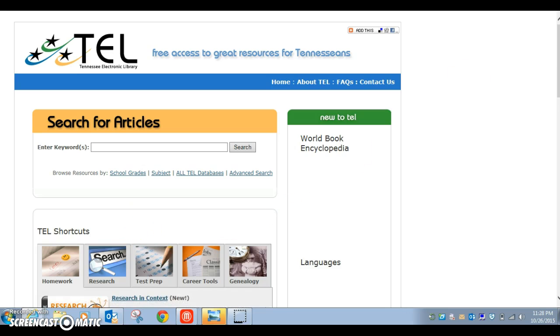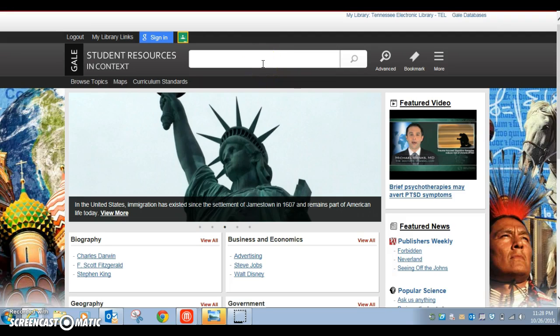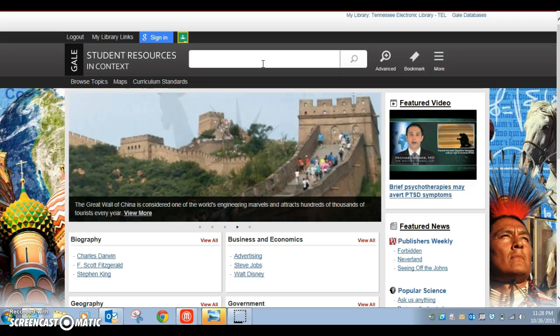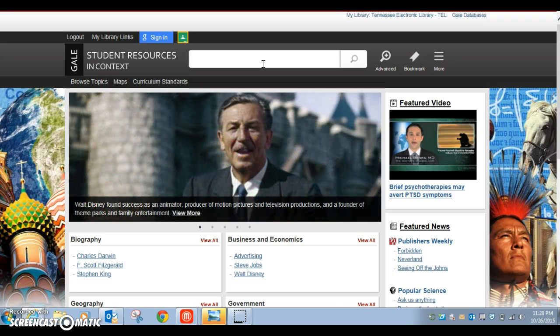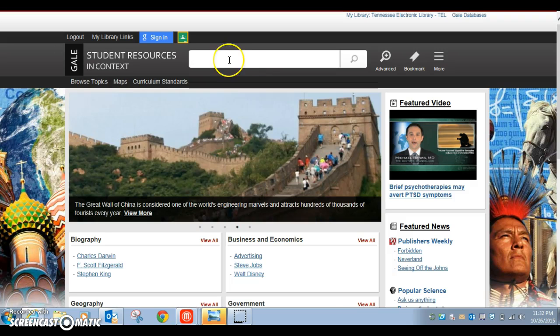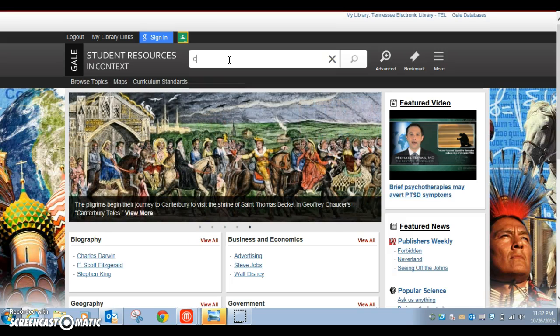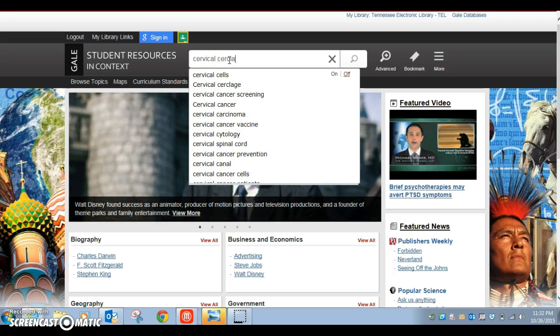We're going to be looking at student resources. Again, student resources is a great database with many different sources, not just pulling up one source. It's pulling up primary and secondary sources. Now, in your research process, you are going to start to discover key terms or thoughts or different things that you hadn't thought about, and you're going to want to start taking notes on these and maybe going, I need to learn more about that. So just like within premature birth, you might think of something else that you want to start researching, building your topic, and understanding your issue.